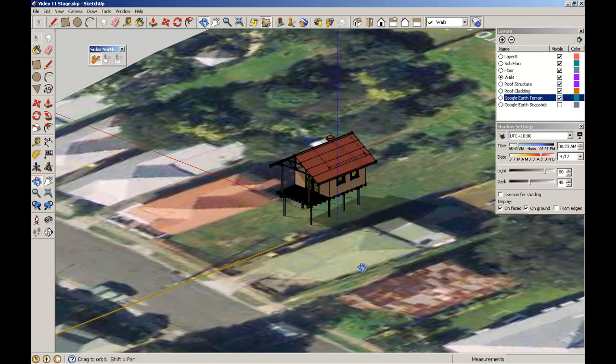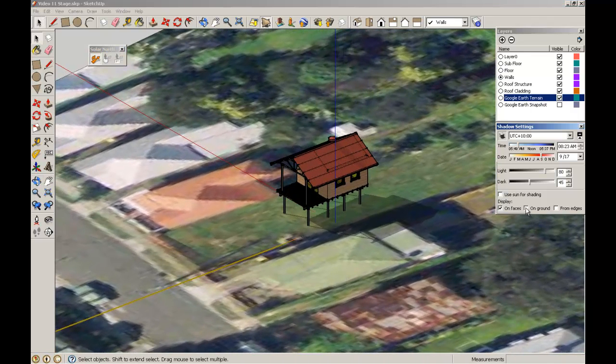Now the brilliant thing is that the terrain we now have distorts more accurately, because we know that the projection on the ground, if it's sloping away, we'll get a longer shadow. If it's sloping up, we'll get a shorter shadow. So that's a brilliant way of contextualizing our project, getting quite accurate solar studies, and we can then choose specific times of the day and save images off and create ourselves a very simple but effective solar study.